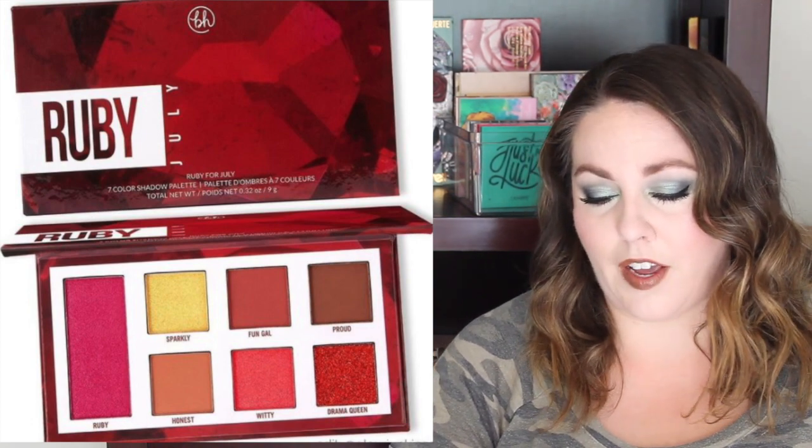This looks so boring. There's one bright ruby red, which is a shimmer, so I think it's missing a matte bright red. You have a couple neutrals, you have a yellow, and then a hot pink, and then the one shimmery bright red. I think this needed a bright red matte. I think a black matte would have been a good addition. I think a white to red shifting iridescent shade would have been really cool. But once again, easy pass for me from BH.